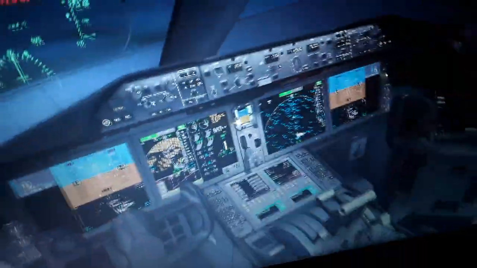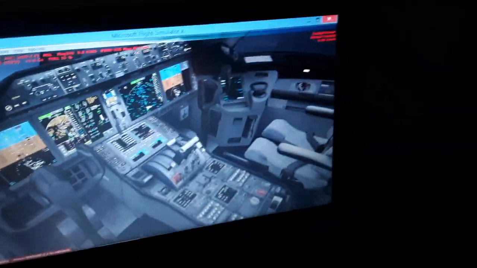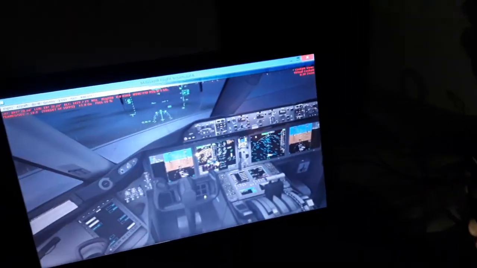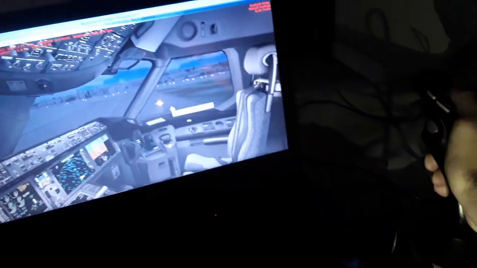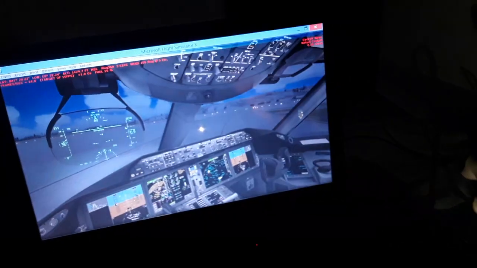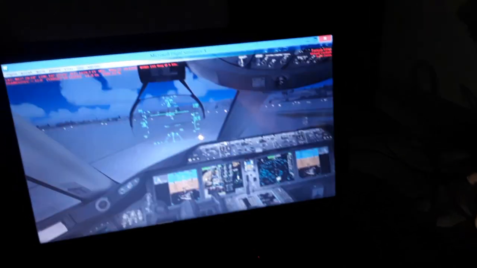So flaps for takeoff over here, flaps for takeoff, parking brakes off, advance the thrust levers, and going for takeoff like this. So we have the runways open for us for takeoff over here.